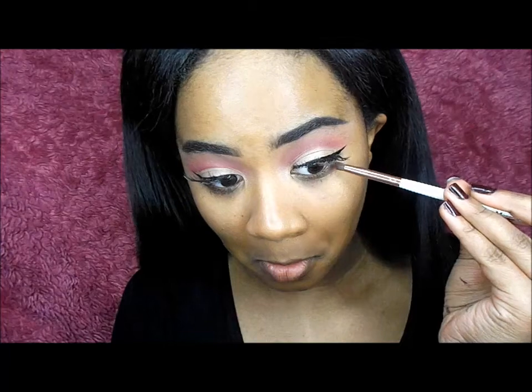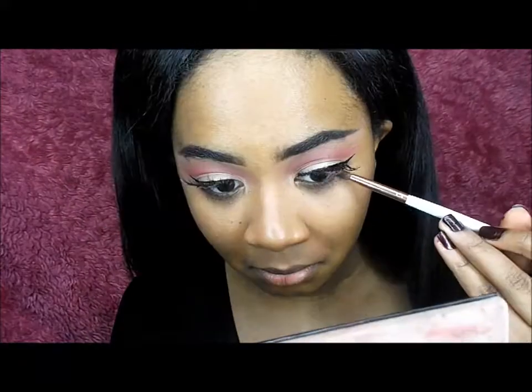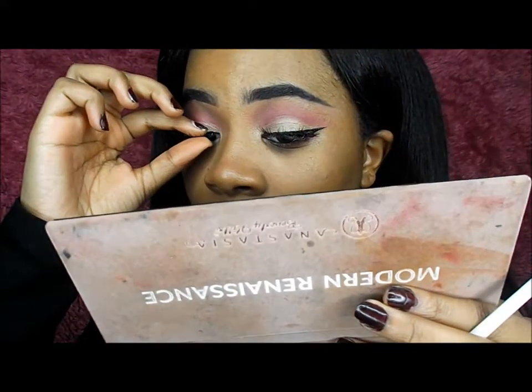Now, we're going to go with the under eye color. Oh, this palette needs to get out of my way. So, we're going to go back in with that fuchsia color that we used earlier and go under. Oh, there's fallout. Also, this lash is falling off, but we're going to ignore it. So, I'm just really happy because I actually can apply lashes now somewhat. Not very well, but I'm getting the hang of it.